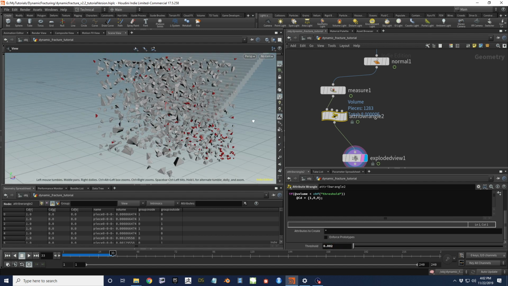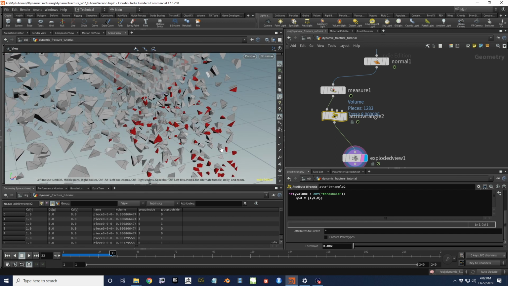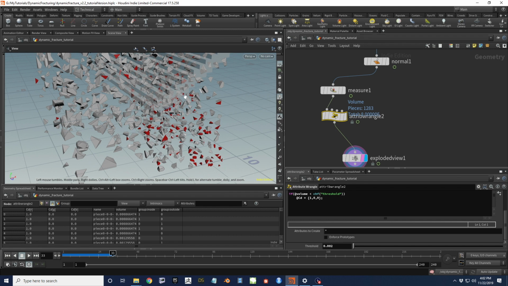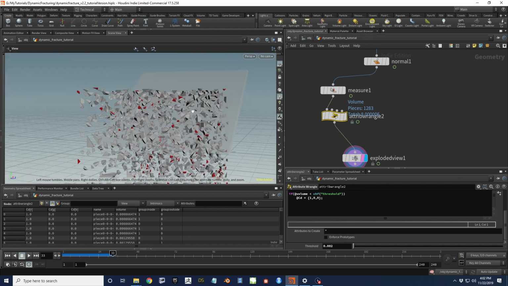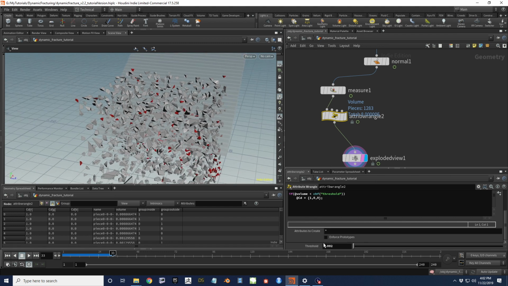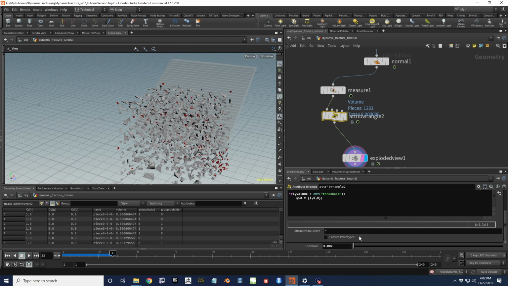So let's say this is going to be our threshold. You can choose whatever number you like. The basic idea is we just want to make sure we're not trying to fracture pieces that are already so small that the stuff we'll end up with is going to be simulation breakingly small. So this threshold here, all I've done down here is really for visualization purposes. So this threshold here we're going to want to apply somewhere.